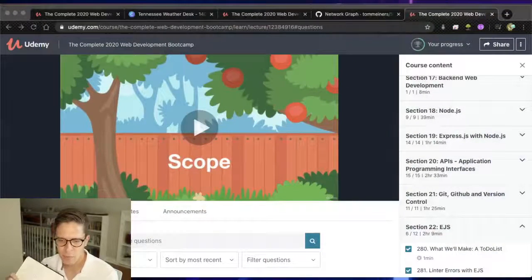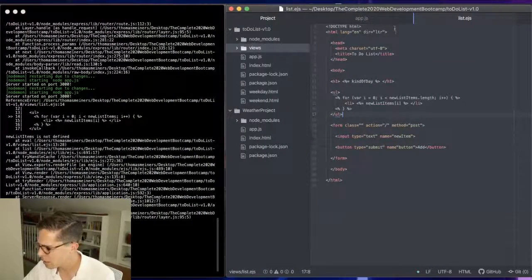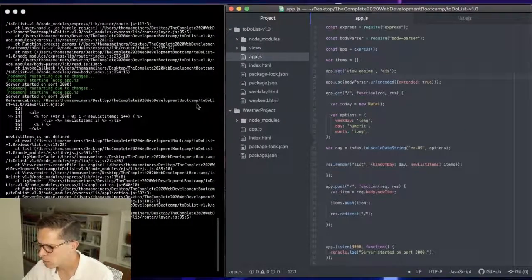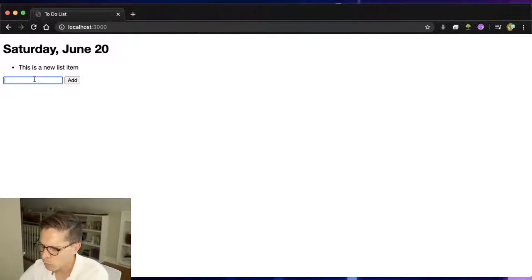So the next thing was learning about EJS and embedded JavaScript templating. I'm just now in the middle of that series, and I'm going through scope next, but I've learned about templating, and a few things that I got brought back to when it came to APIs. A lot of this is just memorization. The latest app that we're working on building is a to-do list, which you can see somewhere in here. There we go. This is a new list item, and I'll do another list item.